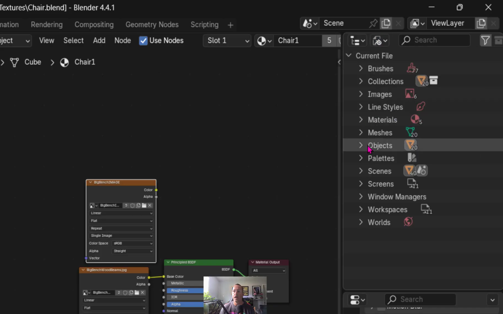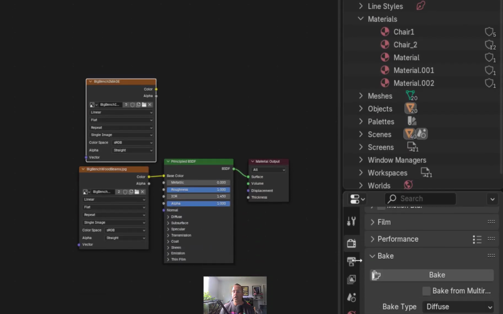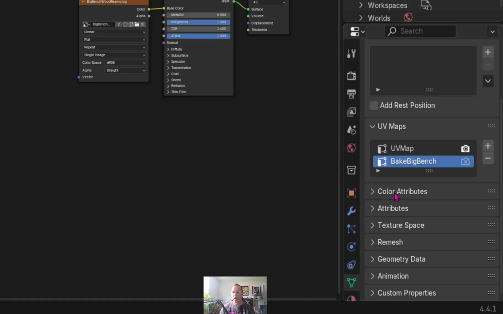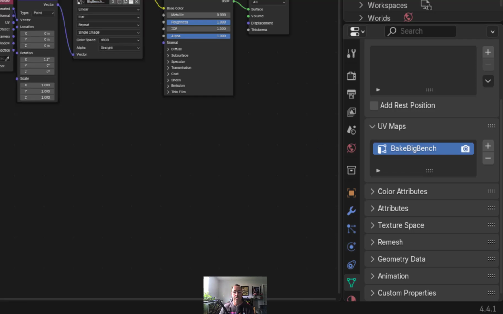Oh yeah, one other thing. Sorry. Now you can get rid of the original UV map for all the objects. And let's see if it did that. Now I think you have to do it one by one. That's fun. Okay, so select each one, get rid of the original UV map. Alright, I think we're good now.